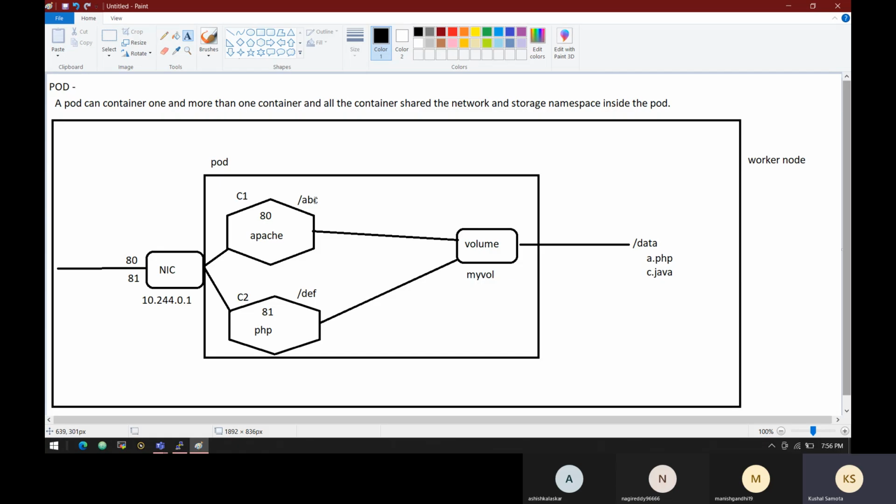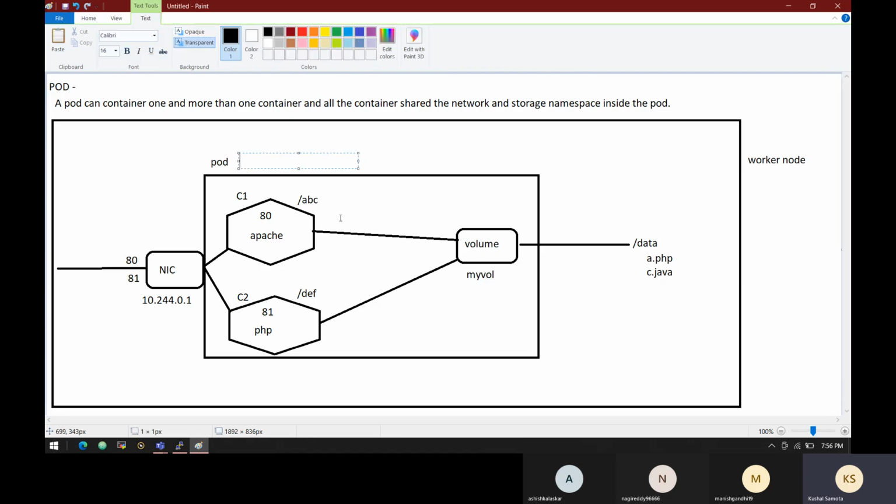will obviously be present in the container at /abc. Clear? So the pod can contain one or more than one container, and all the containers share the network, meaning this NIC card, and the storage namespace, meaning this storage resource. So this pod is actually behaving as a host machine.